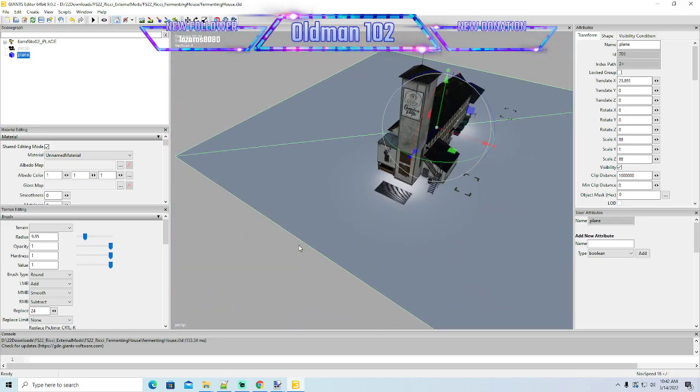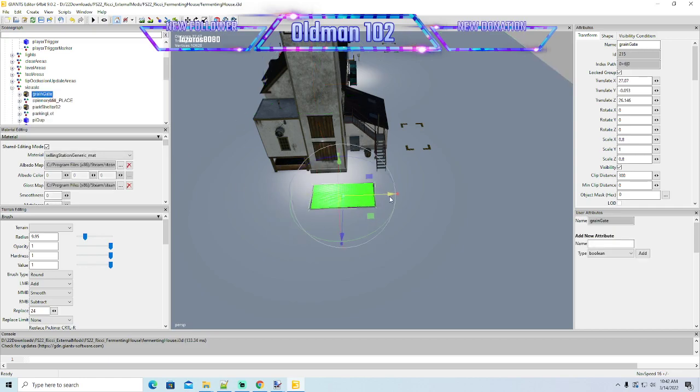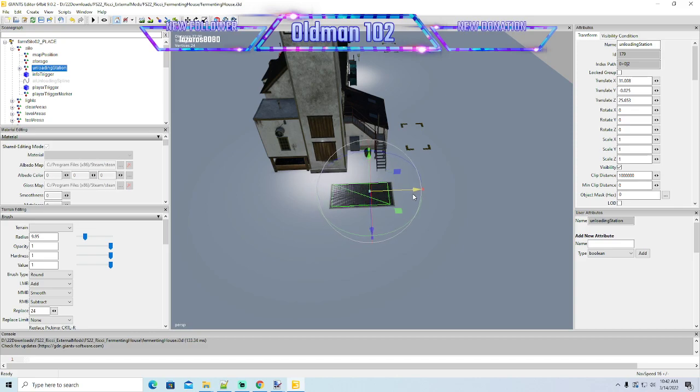Alright, so let's do this. Let's move the grate over. Let's slide this over for our inputs. And then we'll slide the trigger over for our inputs.